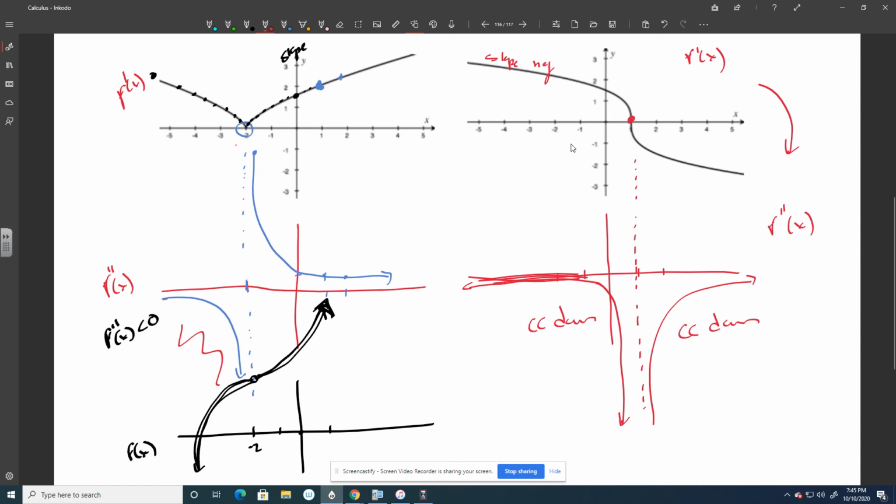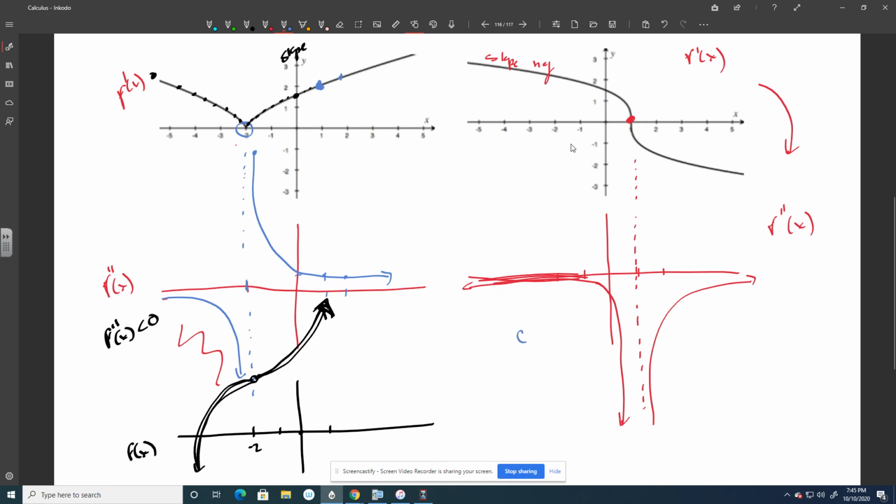This value of 0 tells me that that's a critical point, right? And to the left, I have a positive slope because my values are positive. And to the right, I have a negative slope because my values are negative. So that gives me, and maybe I should be writing this in a different color, okay? So all of this red. So this graph tells me, I'm going to write in blue what I know about my original function.